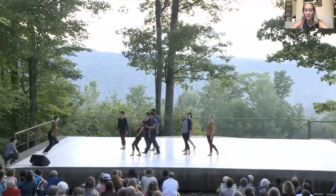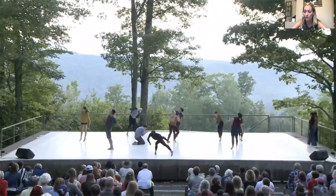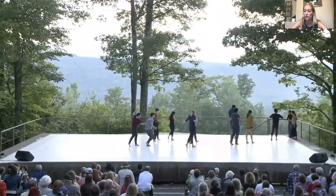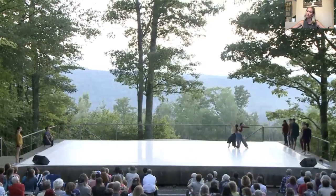In terms of space, you can also see different levels. So sometimes two people go down just at the moment when someone else gets lifted into the air. I was mentioning earlier how one of my favorite things in terms of choreographing is directing the audience's eye. So it's all intentional, where as an audience member, your eye might go. And my collaborator and I, we really like to layer. So we don't often use a whole lot of unison. That's when everybody's doing the same thing at the same time. We like to have lots of different things happening, but very deliberately choreographing it so that your eye goes to something specific. So here the space clears and there's only two left on.